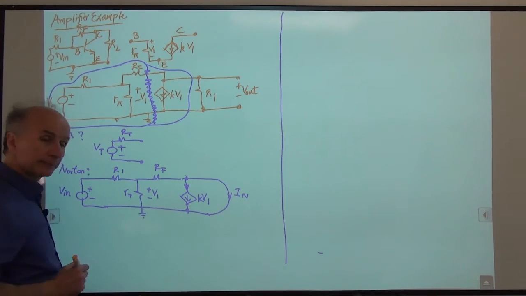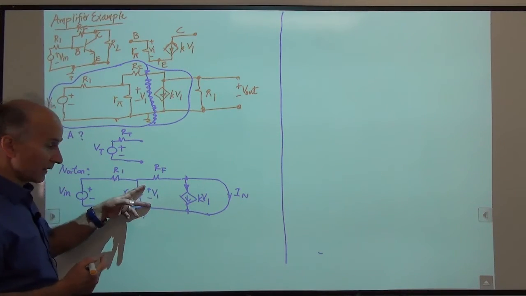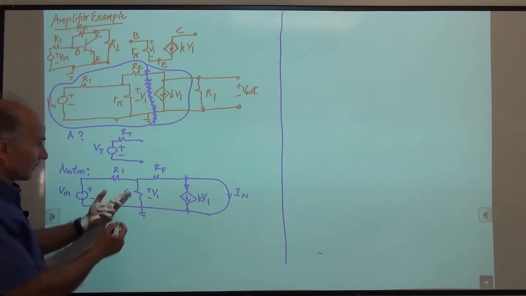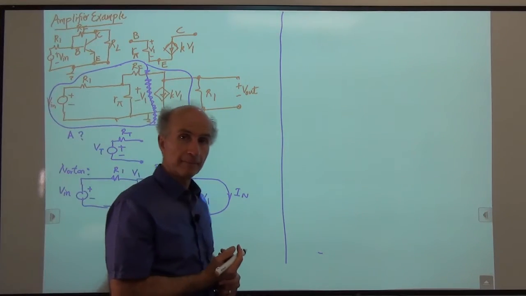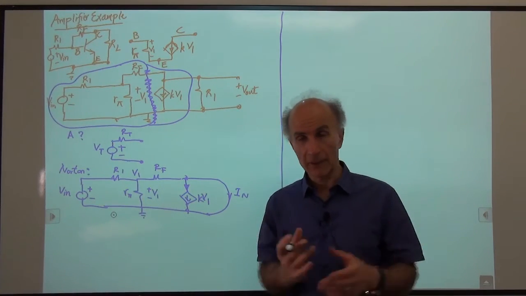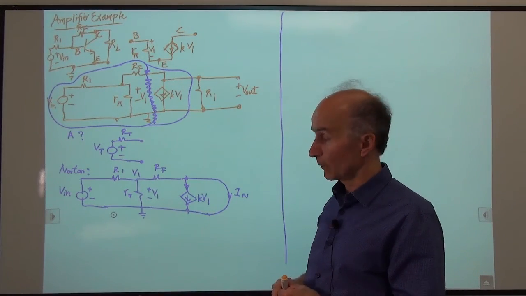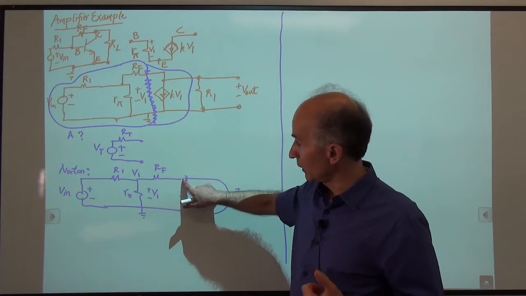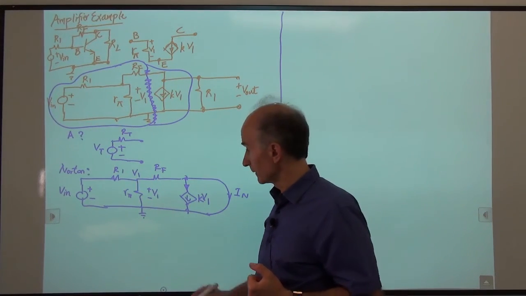Let's say this is ground. Okay. V1 we don't have, we have to find it, right? It is true that this is KV1 and V1 is this, but we don't have it yet. So we have to find V1. And V1 is measured from here to here, so it's actually the same voltage from this node to ground, right? Okay, so if I find V1, then I find everything. I can write the KCL here and find IN. But keep in mind that we have only one node that is useful, right? This node. This is not a new node because it's connected to the ground.